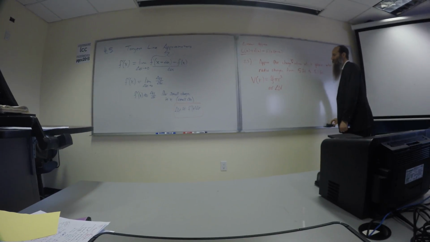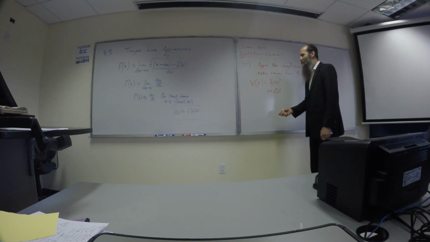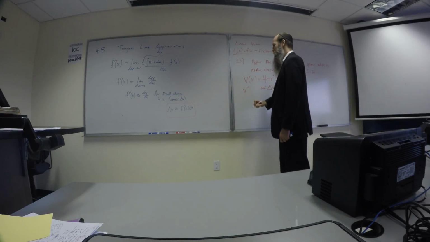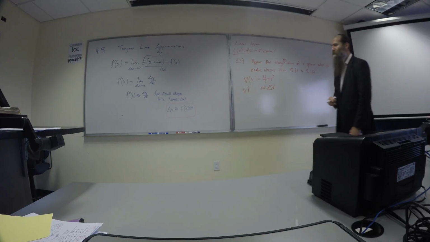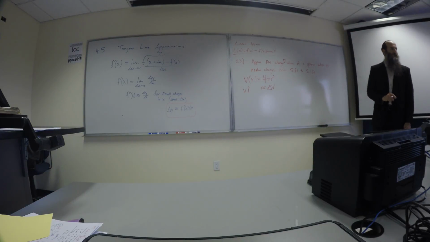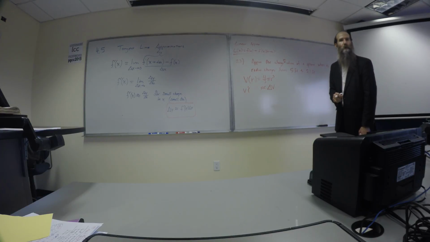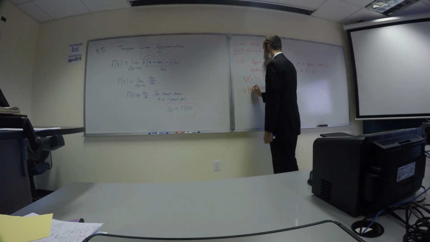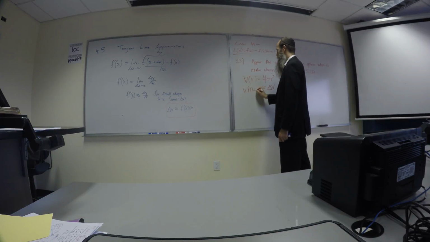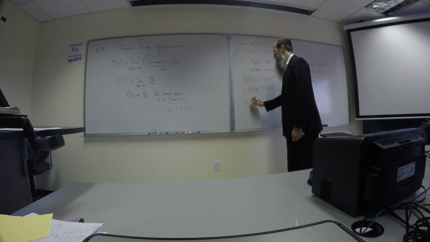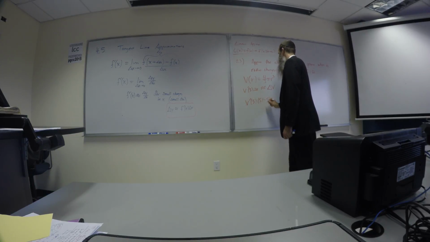All right, approximate change in volume. We don't want exact, we want approximate. So that means we need f prime, which would be v prime. V prime, that was at where though? What are you going to use, 5 or 5.1? They gave me two x values, so I used the 5 or 5.1. I used where I was, I used 5. Okay? Times change in x. So what's the change in x? 0.1. That's right. So we need v prime 5 times 5.1 minus 5, which is the 0.1 you just mentioned.